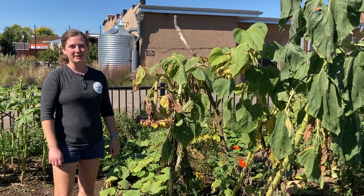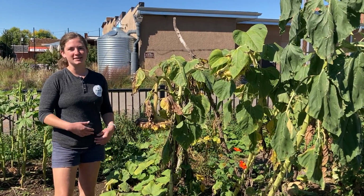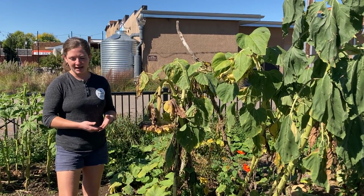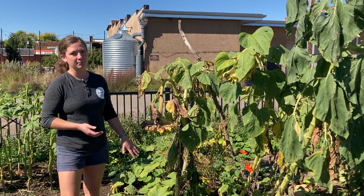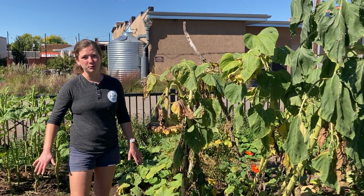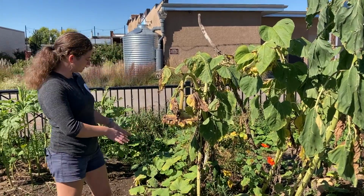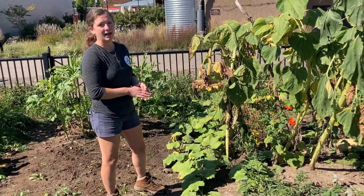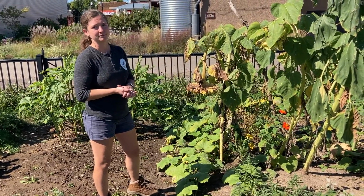So we're going to get them out of the garden, get them in the compost, and start them breaking down once they're done for the season. There is one more crop family that we're also going to take out of the garden just because there are a few diseases that it can also carry in the leaf detritus, and that is our squash family. So I already pulled out our zucchinis. They were kind of done for the year. It's getting a little cooler. Our winter squash, we're still curing that, so we're going to wait until those plants completely die back, and then we're also going to get those out of the garden.